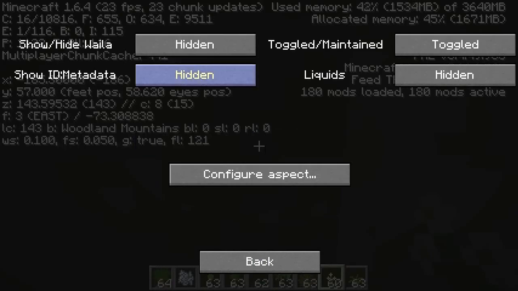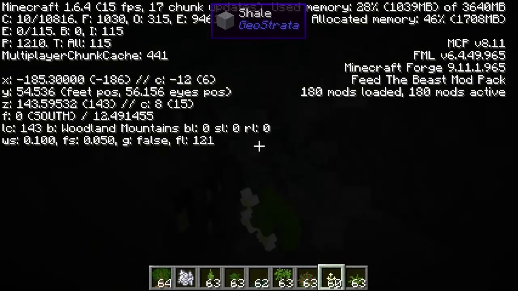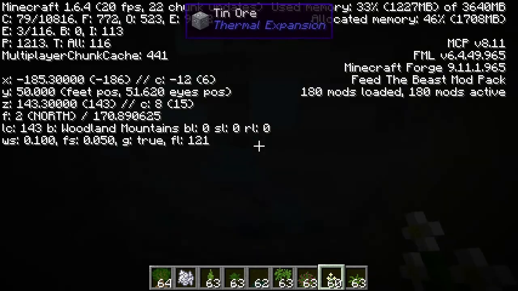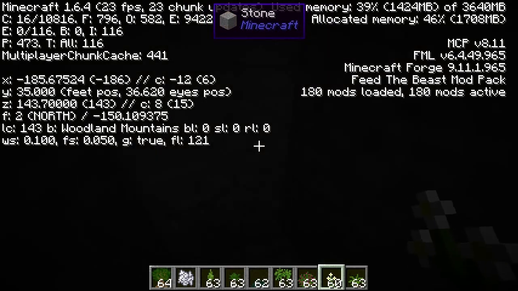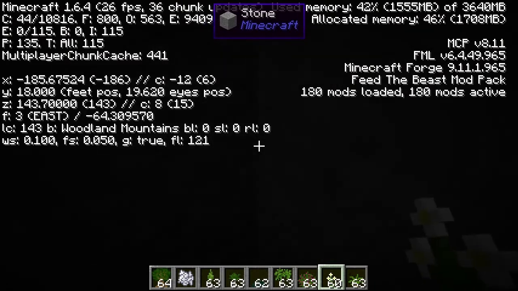Where's my way? It keeps disappearing. I'm pretty sure I'm not pressing it though. So emery ore. Where's my lighting gone? Tin ore. I could just go down to diamond level actually. Let's go to diamond level, see if we can see any.